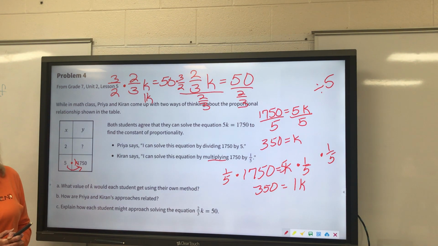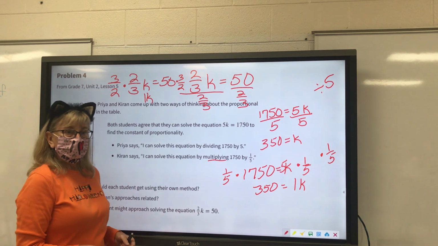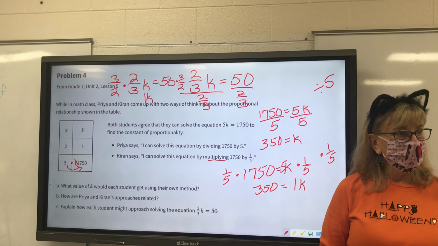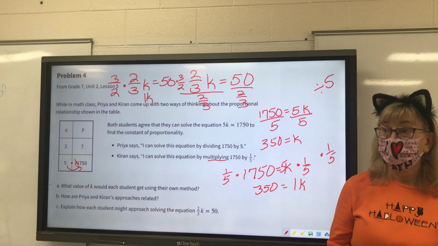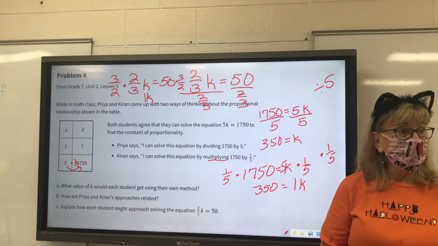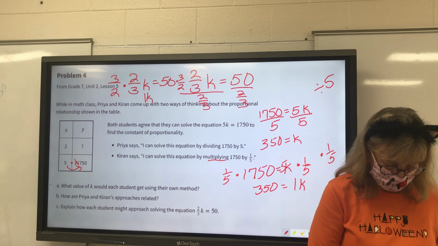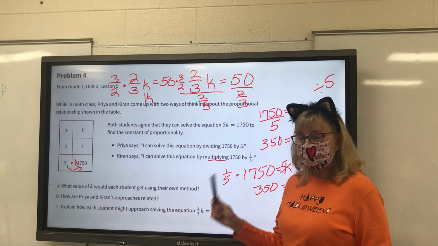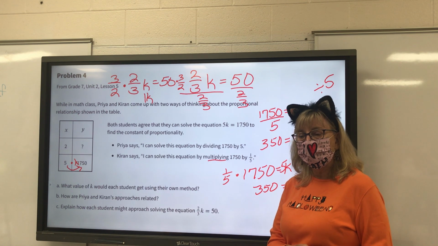All right, how do you feel about that? Good. You remember the reciprocal. Dividing by a fraction is the same thing as multiplying by the reciprocal. Dividing by any number is the same thing as multiplying by its reciprocal. Any signs of life? All right, that would be the end of today's lesson. That's the last lesson for Unit 3.